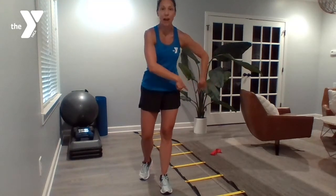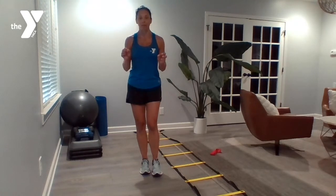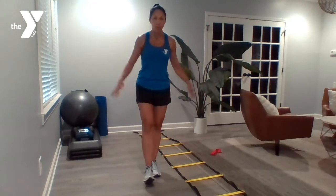For all of our exercises today, we're going to go down and back, and we're going to keep continuing that exercise for a minute. So it really doesn't matter how long your ladder is, because you're just going to keep doing the same thing — we've got that time interval. So really easy to make. Let's go ahead and talk a little bit about today's exercises. Everything is for one minute, all exercises are going down and back. You're going to need some space — you may need to take this out into your yard. My demonstrations today are going to be a little bit modified just because of our space. But let's go ahead and get started.